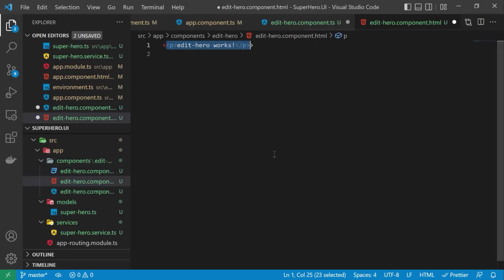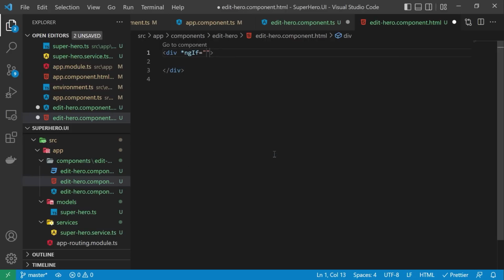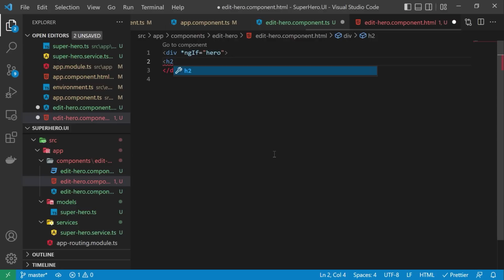All right, so now we start with a little div. Close this div. And now when we actually have a hero, then we display first the name.